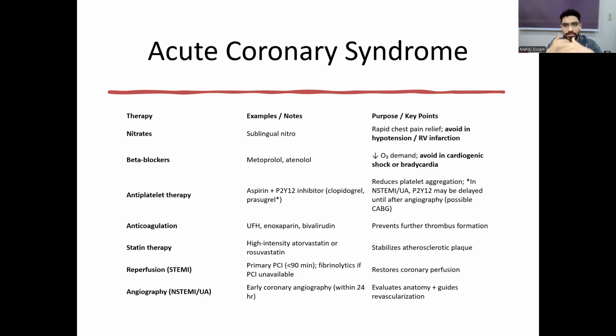And we give anticoagulation to decrease the thrombus propagation in the form of heparin or newer oral anticoagulant drugs. If the patient is STEMI, as we said, we will do reperfusion within 90 minutes. If reperfusion is not available within 90 minutes, we will do thrombolysis. If the patient is non-STEMI or unstable angina, we'll admit and see if he's a candidate for angiography.